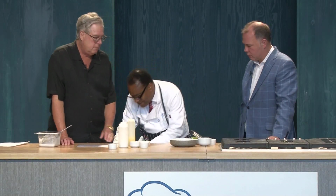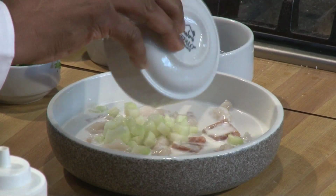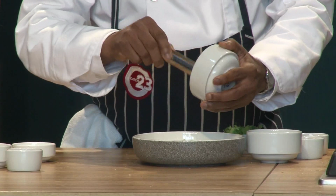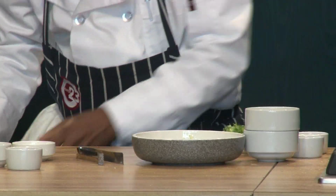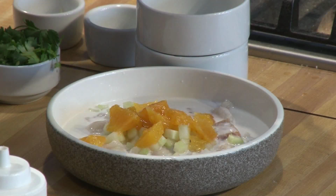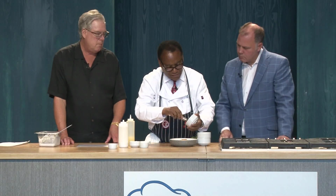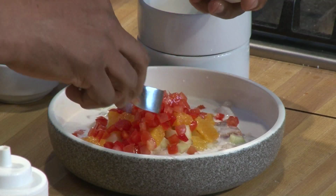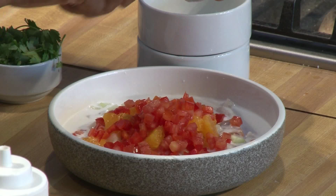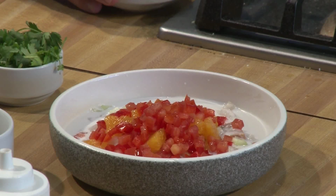And then I have a lot of little goodies to put in there. We have fresh cucumbers, diced. That's an interesting combination with that. Then we have a fresh segment of orange and the citrus in there. Then we have some red pepper, about a couple ounces of each. We have onions, red pepper, which I mix everything together. It's a very bright dish, too. Look at the colors that are bright going on in there. Very bright. Yeah. And then, it's not finished yet.